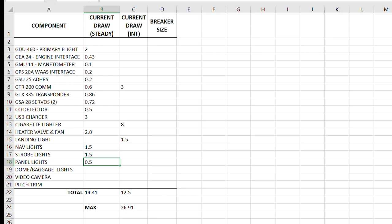The total for continuous draw is about 15 amps, while the intermittent draw is about another 15 amps, mostly due to the cigarette lighter. So I'll be drawing nearly the full 30 amps under the worst case scenario: at night, on autopilot, with the heater on, transmitting on the comm, and taxing the cigarette lighter to the max. So I'm within the capability of the alternator, but it'll be unlikely everything will be on at once.